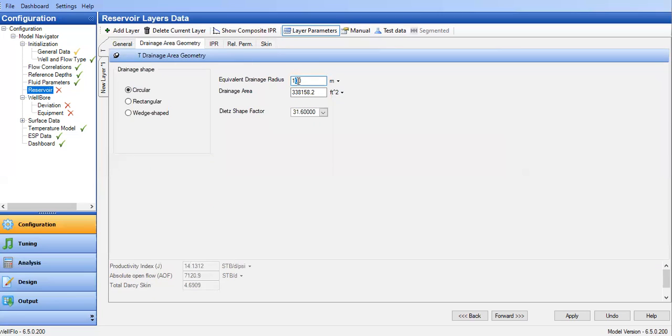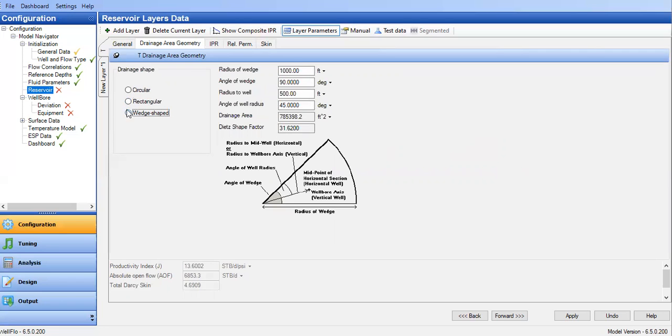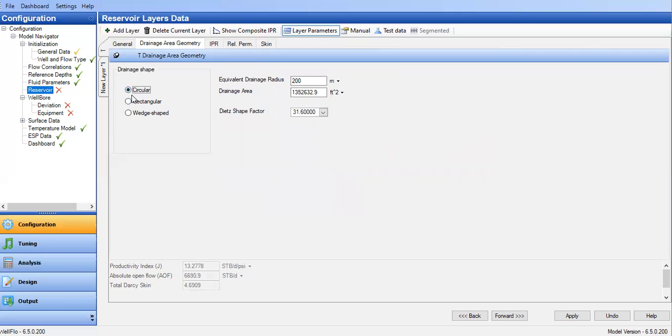So you can also change to 150 if you want, but I think 250 is a good number. Okay, maybe 200, for argument's sake. You can also change to rectangular if you want, but of course there will be more issues, wedge shape, and go back to circular to make it simple.